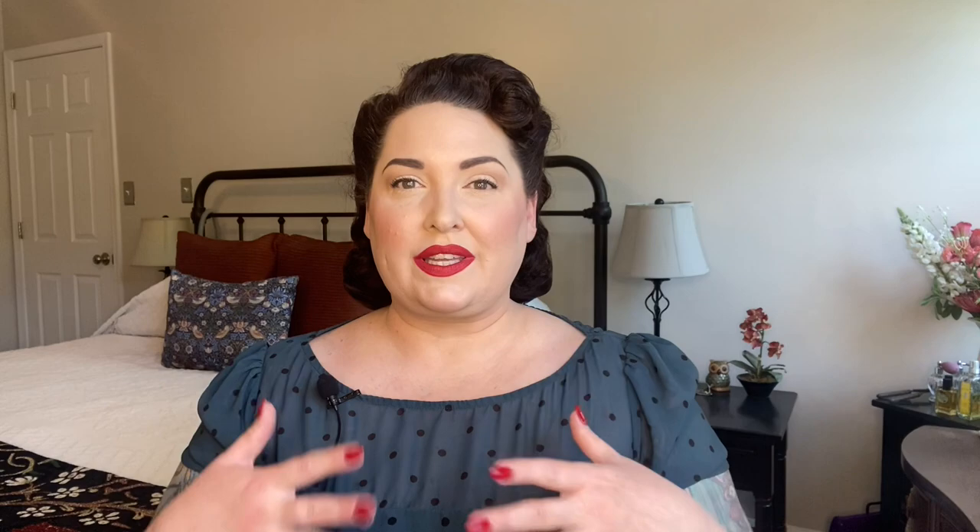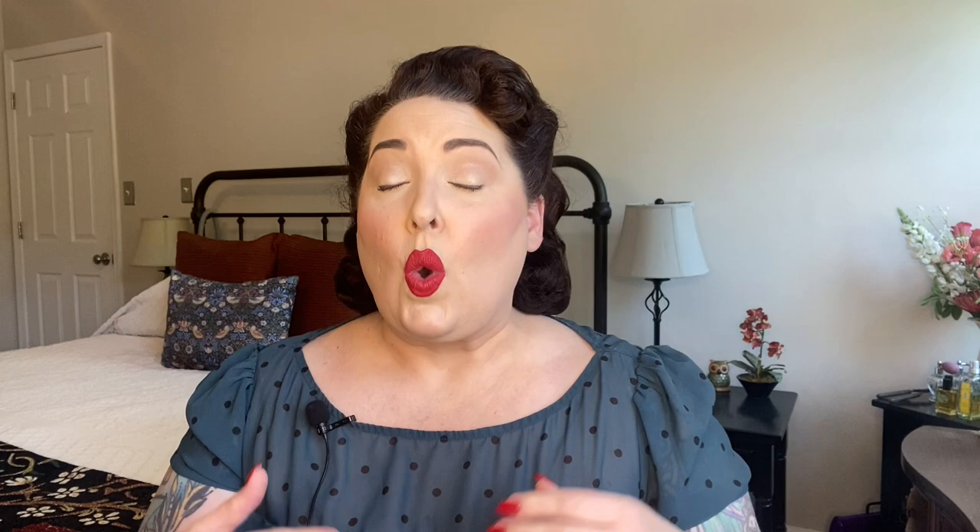Spiegel issued their first catalogs in 1888, and since the mail order system didn't really exist then, the catalogs were there to lure people to come to the store. After a bankruptcy in 1892, the company reinvented itself as Spiegel Home Furnishings Company in 1893. The principal difference was now they sold on credit. The decision to offer installment plans really made it possible for Spiegel's expansion over the next several decades. The company began to diversify its line of products after 1910, offering apparel for the first time in 1912. With the Great Depression that was really devastating for the company, but by 1933 Spiegel entered a really large period of growth. However, when sales began to plateau by 1938, they shifted their attention to customers of a higher income bracket, and the company began to add popular name brands with national reputation to its catalog.